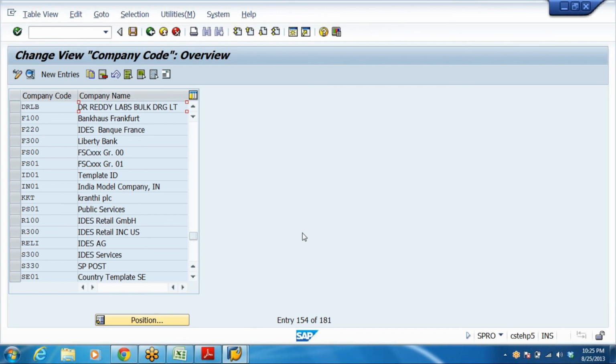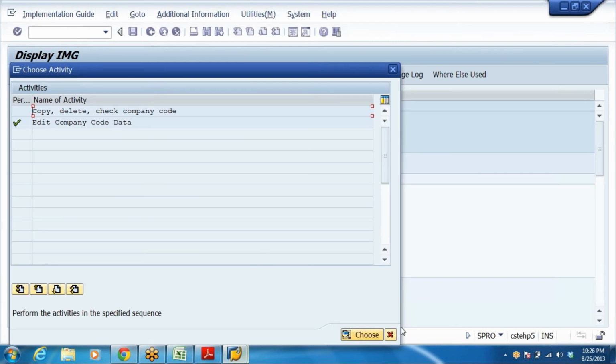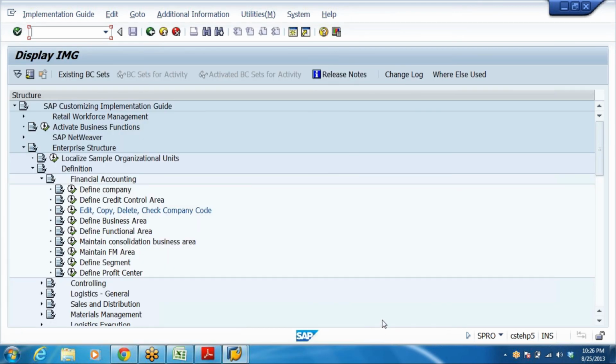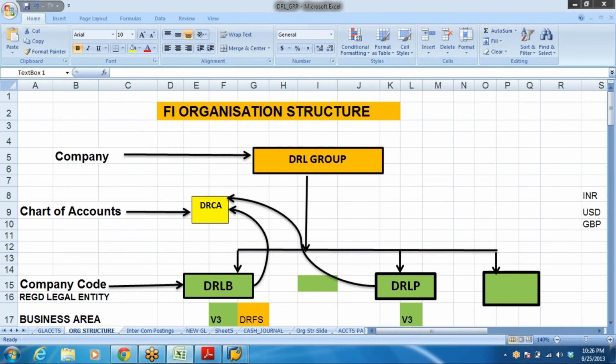Then coming to step number 3. Step number 3 is nothing but assign company code to company. What does it mean? Do I create a subsidiary from this? No, it is not a subsidiary. For the time being, we are creating only group company. Subsidiary companies we have to define by another method. That is too early for us to understand now. We have created a company code, and that is a subsidiary company of the group that we have created. We are going to link them up now. I'll show you now.